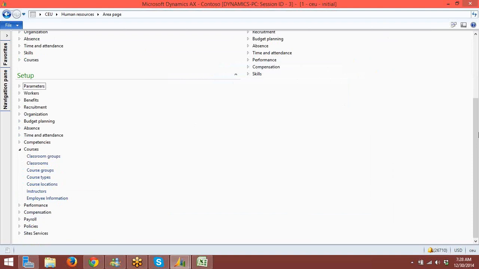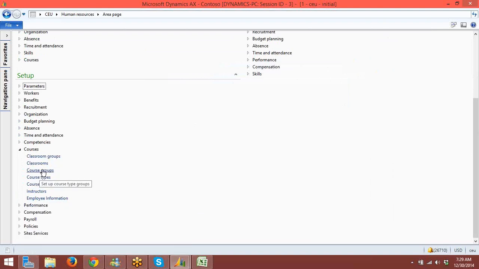Output means a result, and only the report will give you the result. Action means dialog box: in the dialog box we give some criteria and execute, and that will perform some action. So dialog boxes are action, reports are output, forms are display. That is the explanation of the menu items.